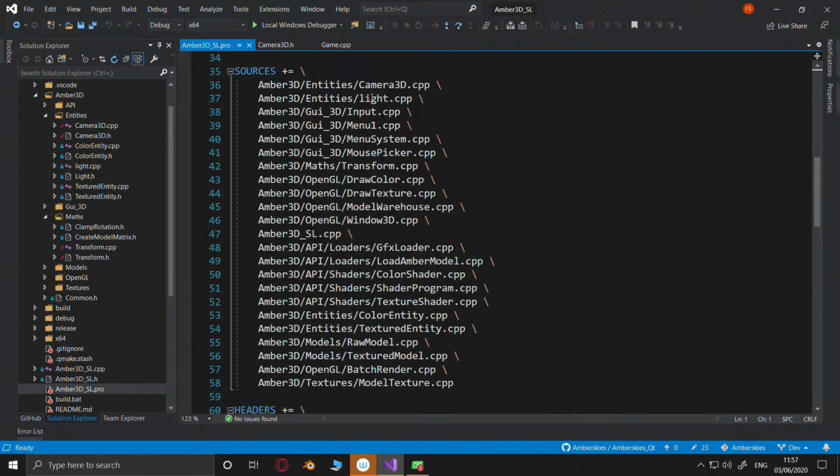Just make sure we haven't got cameras or silly things in here. So it's under entities and math. Okay, we're okay there with entities, I think. Yep.